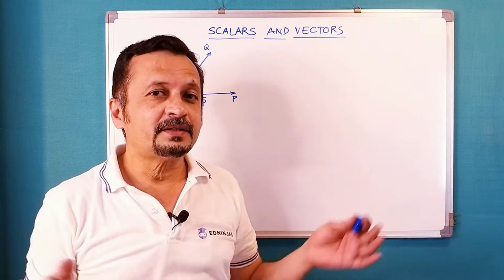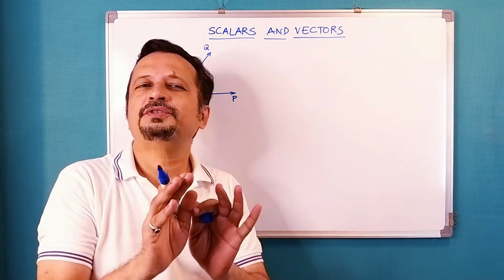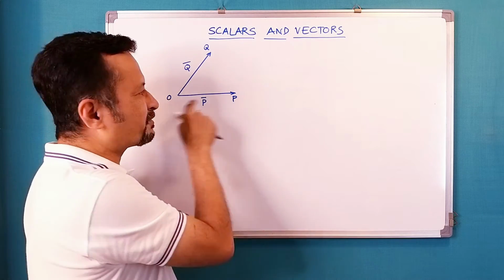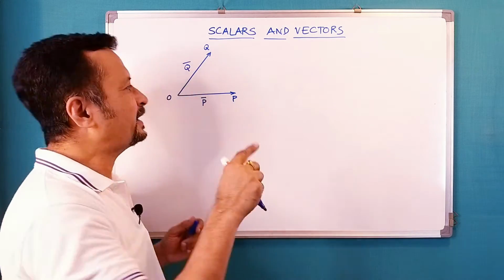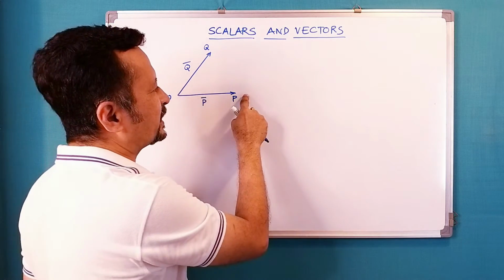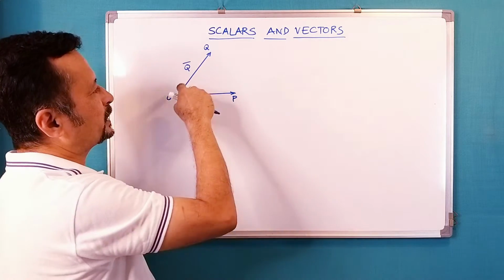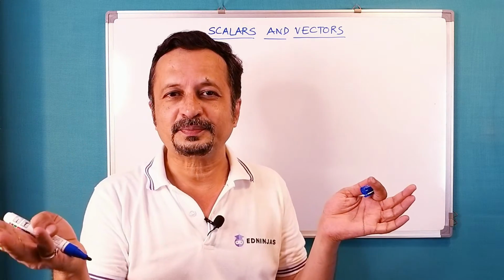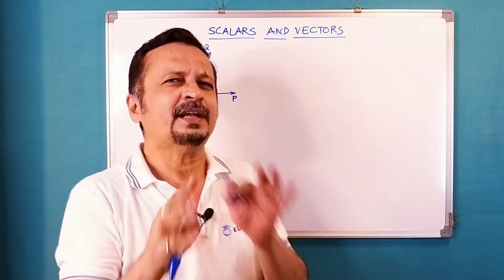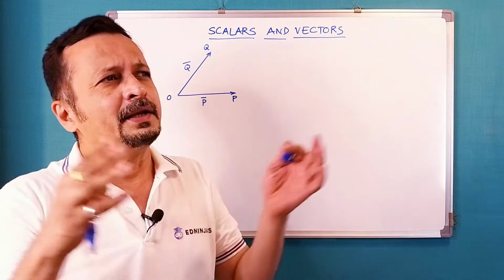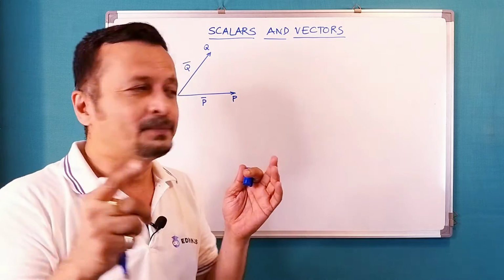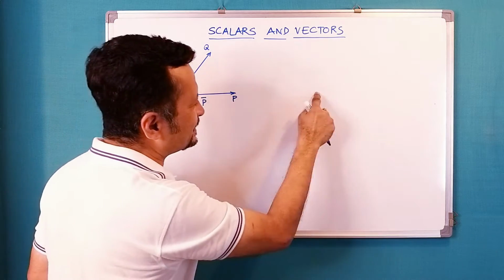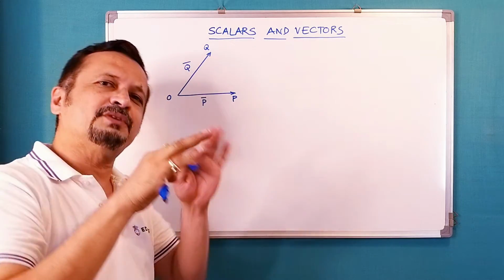Now what about the resultant of these two vectors? For this you just have to imagine there is a ring over here at point O, and there is a string tied to it. Two strings are there, and one person is pulling that string in this direction, other person is pulling this string OQ in this direction. So you have two force vectors. Now you have to find the resultant. A little visualization or imagination will tell you that this ring is going to go somewhere. It won't go in this direction, it won't go in this direction, but it will be somewhere in between.